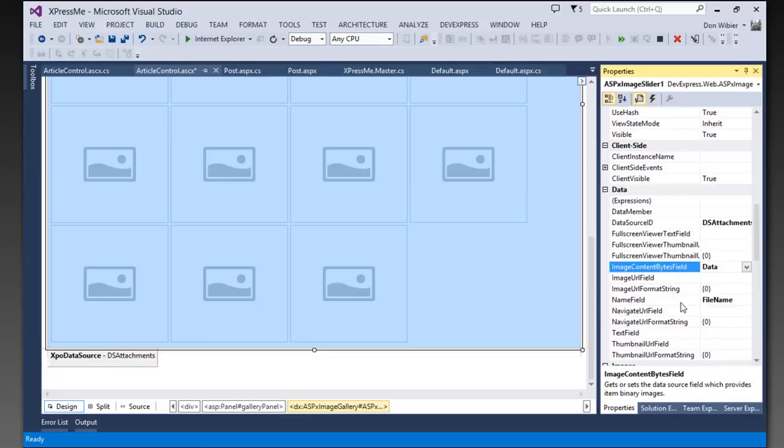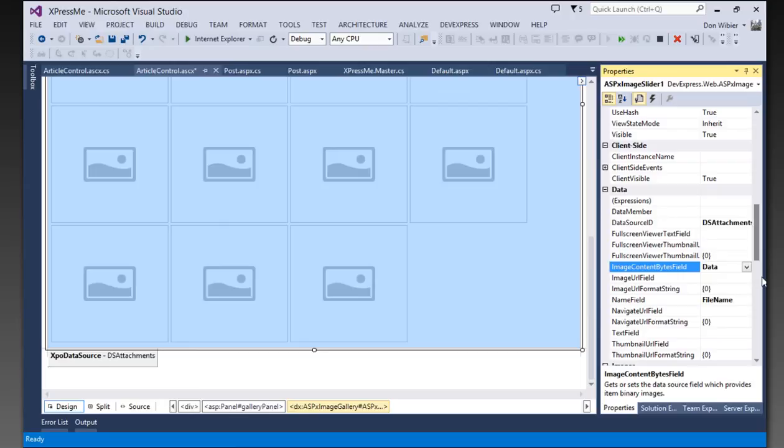So that image gallery will get that data out of that table, and it will create some runtime handler, so you don't need to do anything for it, and it will just display the images. And I think that's a pretty awesome feature.